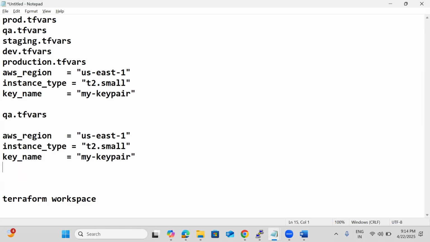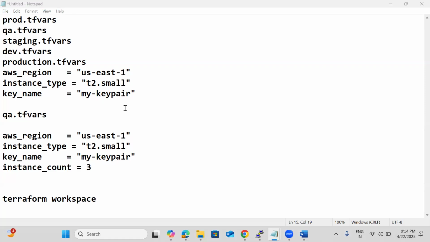Okay, say I have one scenario, instance count is one more variable. For dev, I want to create 4. For QA, I want to create 3. For production, I want to create 10. So different values you can pass from that. These are just assigning the values to those variables. Already we declared the variables.